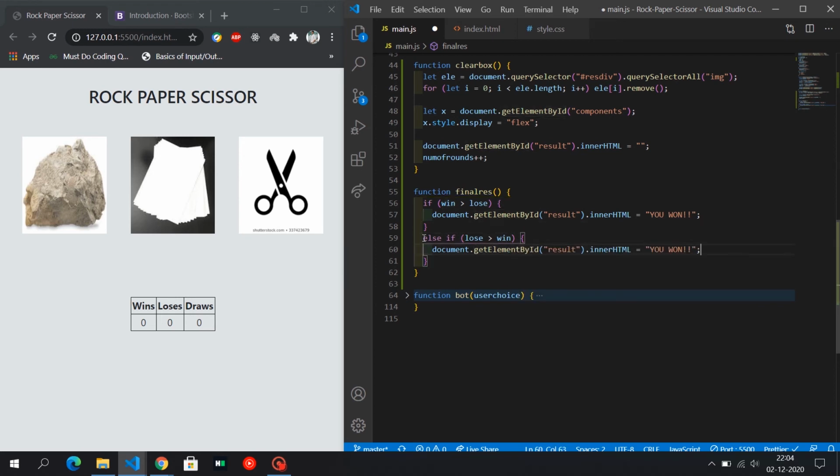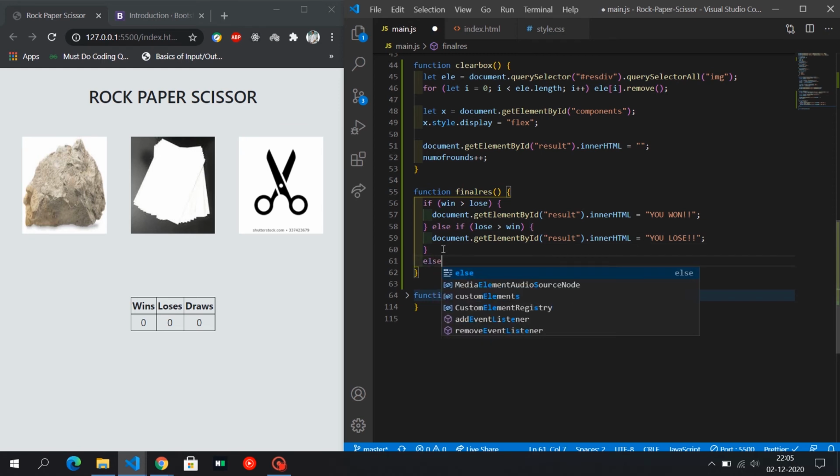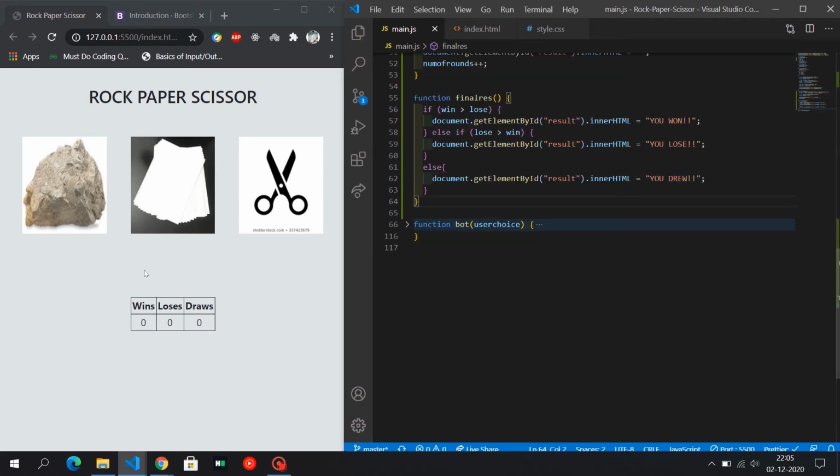So for that we'll have to update this one to "You lose", like so. When I save it, the final condition will be else. For this else, when I save it, it will be "Draw", like so.